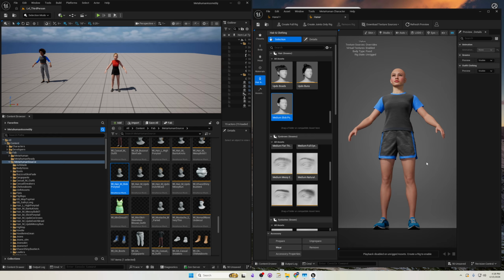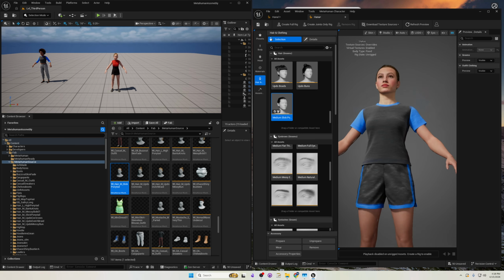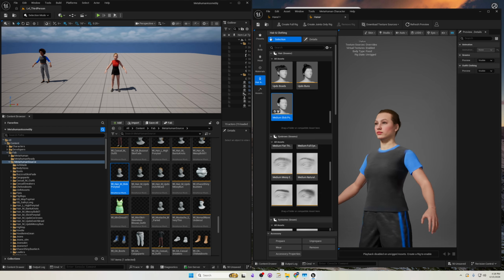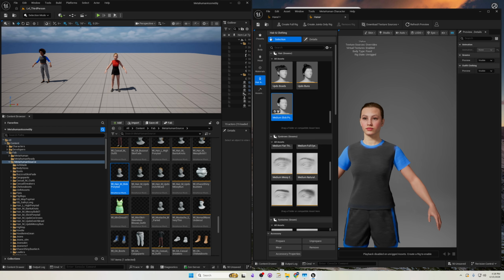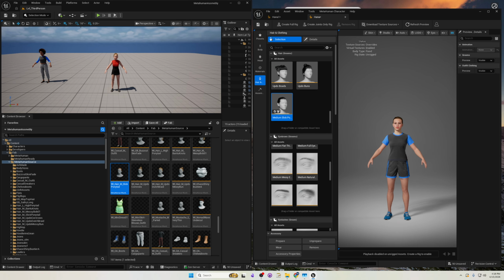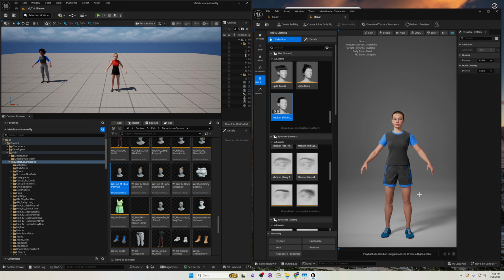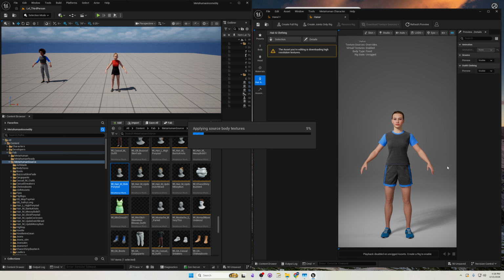It gets added, as you can see. So she's got a little ponytail now. So that's ready. So the character's ready now. And if I just brought it in for the first time, you have to go download the texture sources. So it's going to download 8K, 4K. It downloads a set of textures.